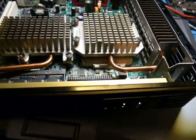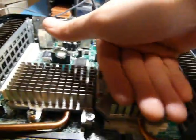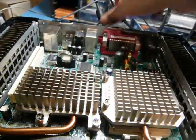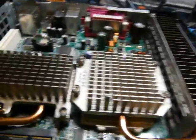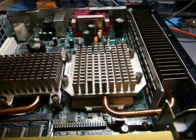Uh-oh, I guess I shouldn't have done that. This thing isn't happy with me. I get nothing on the screen anymore. Well, remember what I said about not exploding? Well, that was a damn lie, apparently. Because we're drawing power, but nothing's really happening. It's getting slightly warm as it did before. Crap. Let me poke around a little bit more and see if I can't revive this thing.